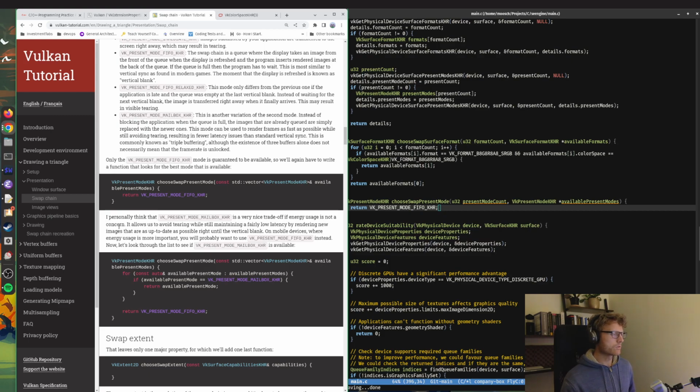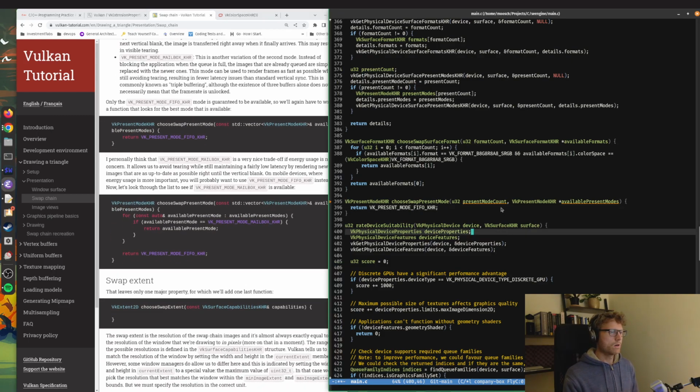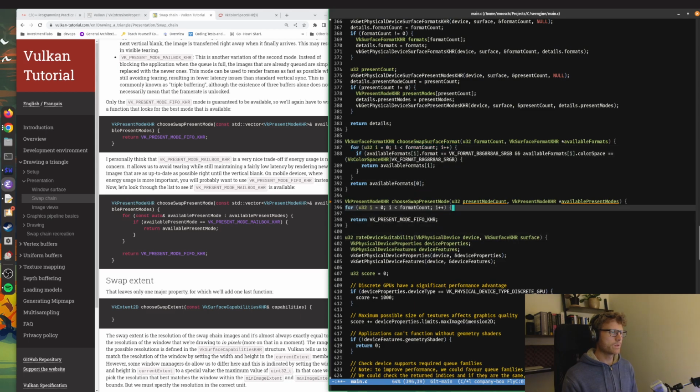Okay, now let's look through the list to see if VK present mode mailbox is available. Alright, same. I'm just going to do this because I already wrote it moments ago. So this one's guaranteed apparently to be available, so that's the default.